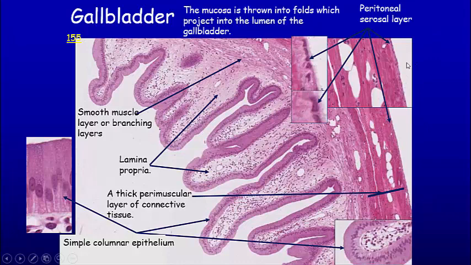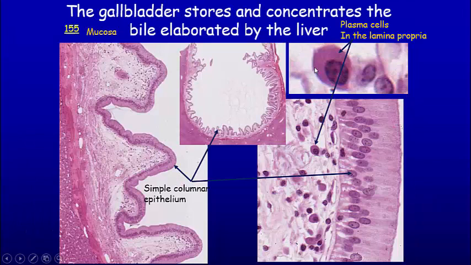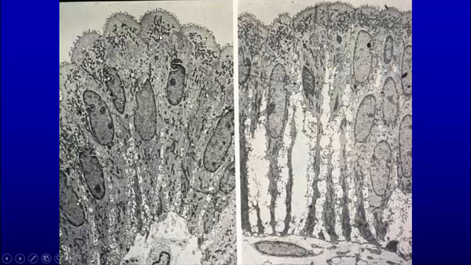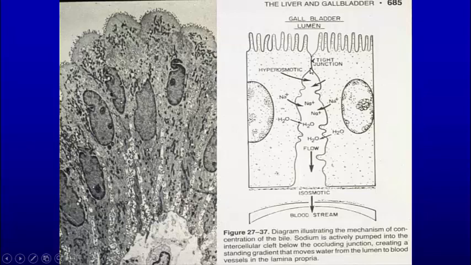It is simple columnar epithelium and the base of the cells is kind of open so it can concentrate — it can pump out electrolytes and pull out fluid, which concentrates the bile. The gallbladder concentrates the bile in through there. Outside we have serosa with mesothelium on the outside. Here we see simple columnar epithelium with spaces at the bottom because it's pumping fluid out. There are lots of plasma cells to produce antibodies for transcytosis to get antibodies into the bile itself. This is the common bile duct and the cystic duct with a little valve that regulates fluid coming out.